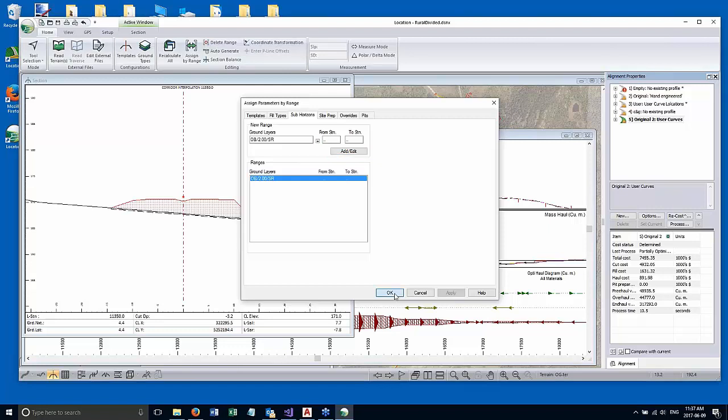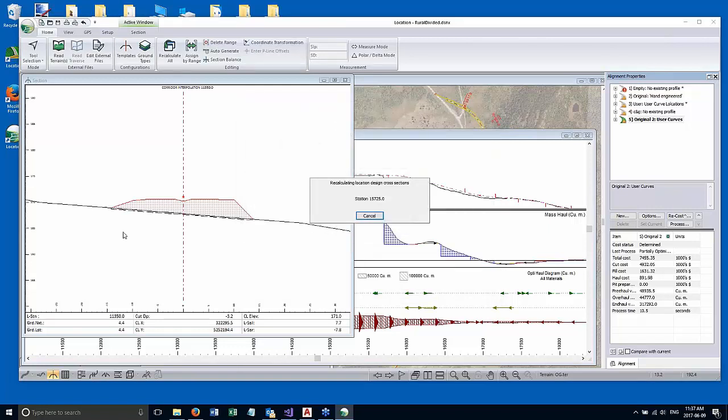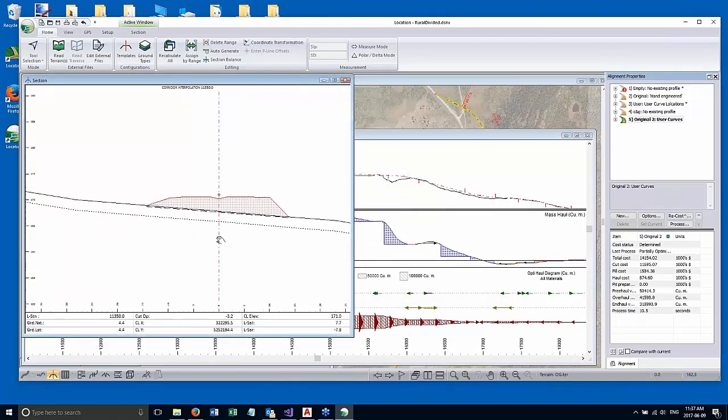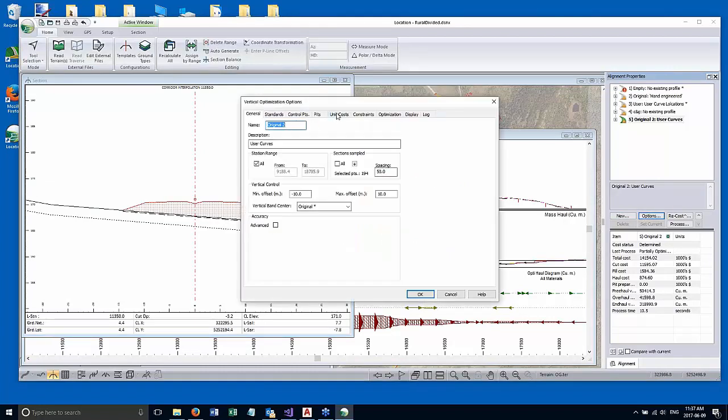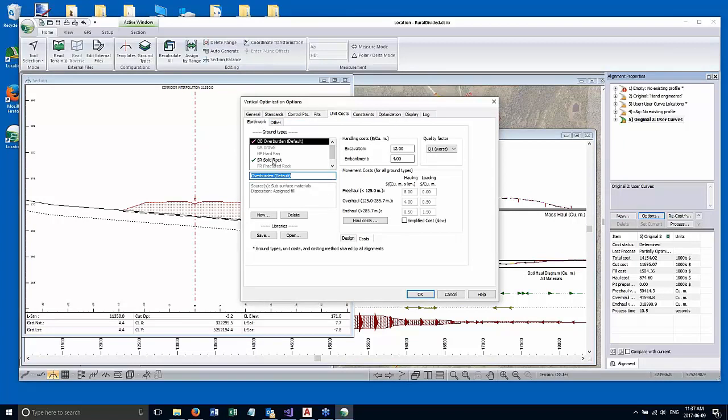and we calculate, and there's a constant layer thickness. If I was more sophisticated, I could bring in a surface with that rock depth as a regular tin surface and use that surface for calculating rock quantities. Now when I go to optimize, it's going to consider the costs of those things, and the cost of solid rock is really expensive. It's got to blast it, so it's going to try and avoid it if it can.